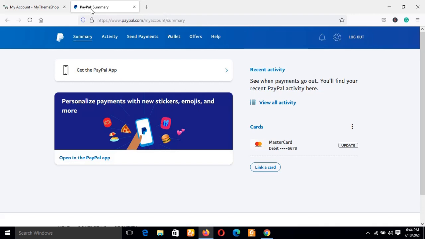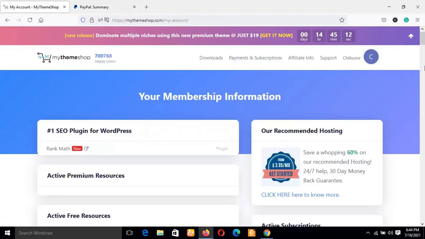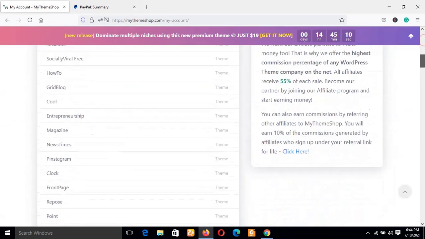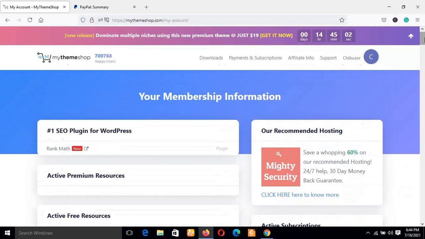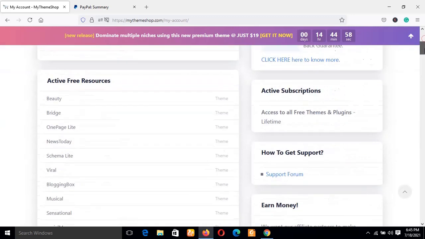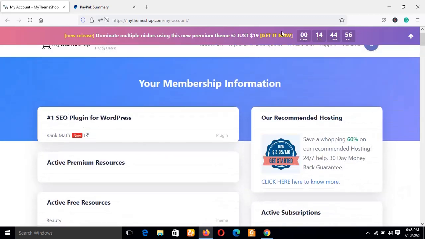For example, this is my theme shop. I do buy themes from this website for most of my blogs. So recently I had to pause recurrent payments, because I don't want to make use of the theme again, so I have to place it on pause. That means that they won't bill me for the renewal of that theme.